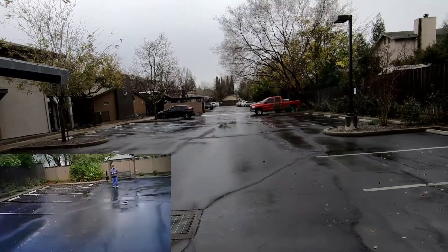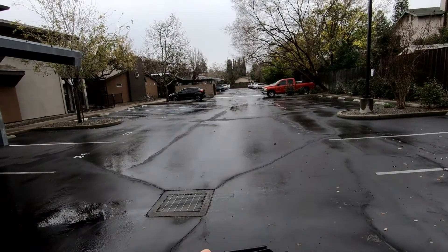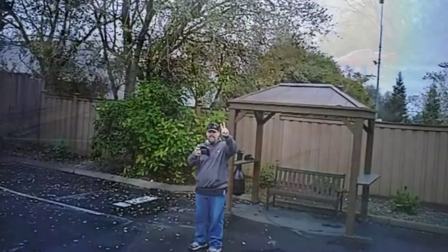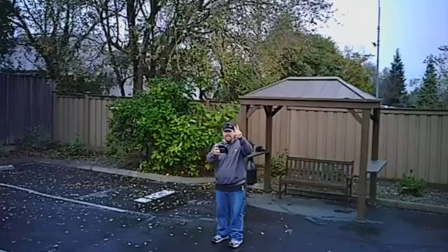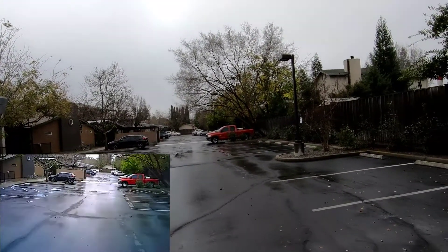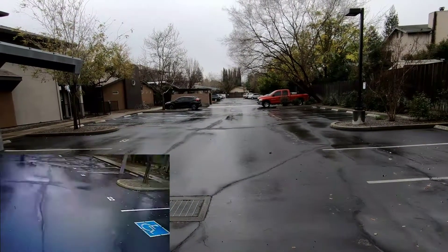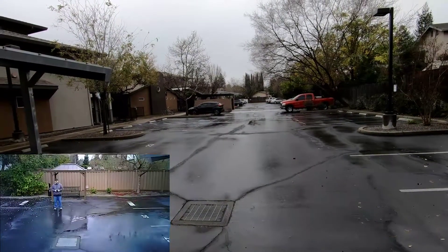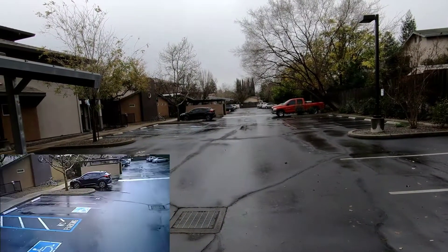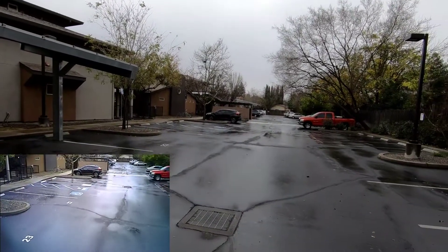No wonder it was only $30-something at Banggood - you're getting a fake controller, not even the real one. All it does is simple flying at low speed. Let me come back over here and try to get myself on video, stop the recording, try taking a picture. This thing is super slow with the controller - that's full stick forward and it's just very slow, only stuck in rate one.